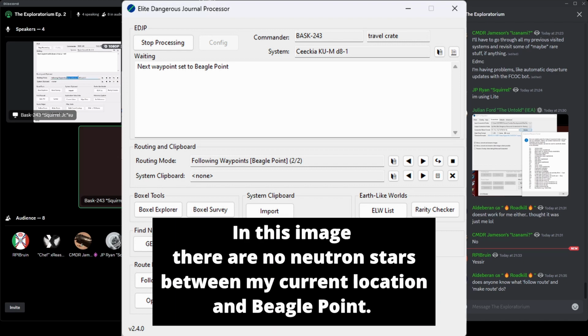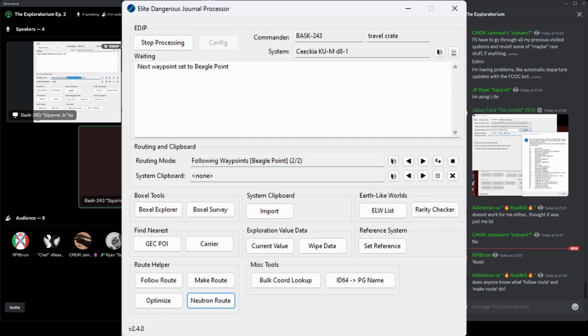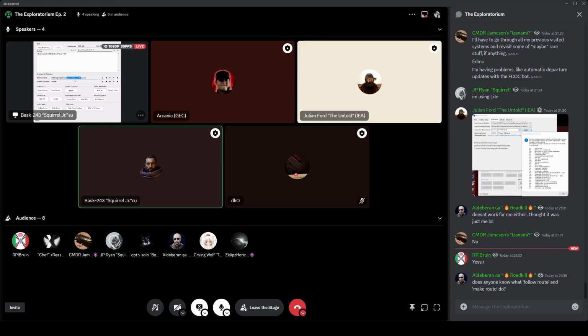This system name here is now copied, and you can just paste it in the galaxy map. If you reach that system, EDJP will read your journal and say, hey, you're there. It'll automatically copy the next waypoint, and then you can just paste in the GalMap and go.